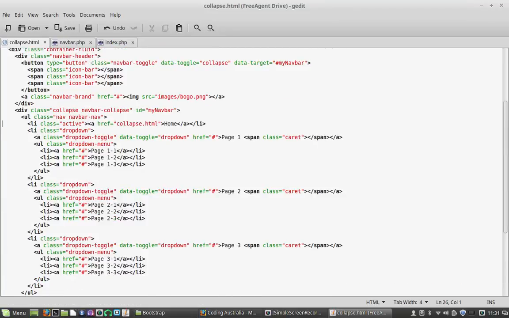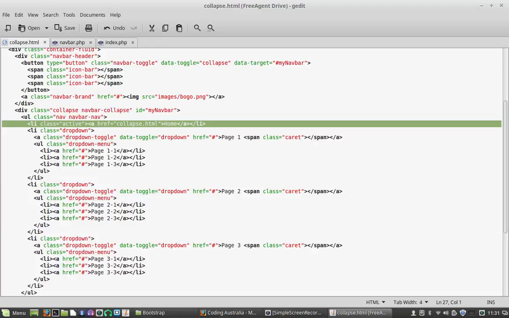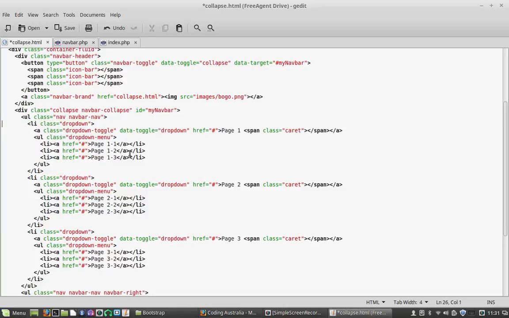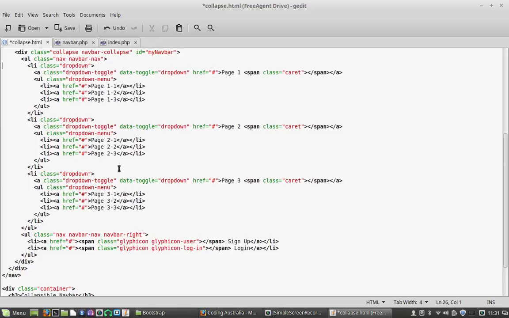Alright, like so. And the other part that we're working on, I'll save that, is I got rid of the home button altogether, so that went, even though it says go back to collapse HTML. Well, I suppose what we can do for the moment is just put that up in there, since it's still called collapse, and we could get rid of that altogether, and just see if we're going to get a result. So click on that image and we go back to our original file, which is still called collapse, but we will change that. Alright, so we've got 3, that's gone.